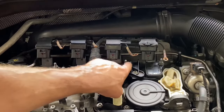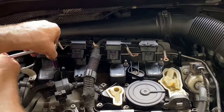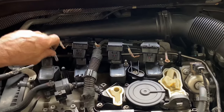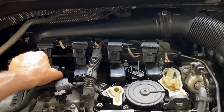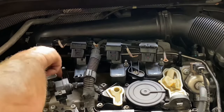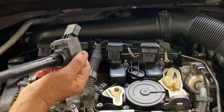Now we have a second set of four 10 millimeter bolts that the grounds came off of — all we need to do to get the coils off is just release those. Be careful with these, they can strip really easily, especially when going back in. The bolts are pretty long — set them aside. Your coil should just wiggle right out. Some of them can be really hard to get out, but you just have to work with it. We're dealing with 70,000 miles here — but that wasn't too bad. It's dry but it looks really good.